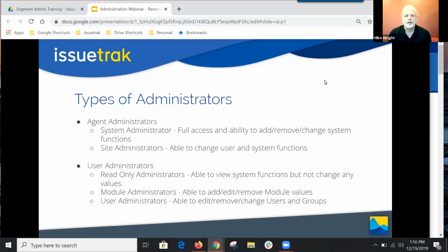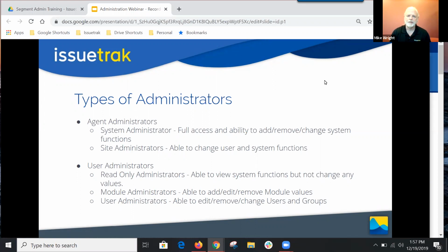Administrators in Issutrak. There are different types of administrators, and basically there are two separate kinds: agent user administrators and user administrators. So what does that really mean? Well, in Issutrak, there are two types of users in our support model. An agent user consumes a license, and they have permissions that are specific to the agent user. And then you have a user record that's not an agent. There are some administrative functions that you can grant to non-agent users. So we're going to talk about those also today.